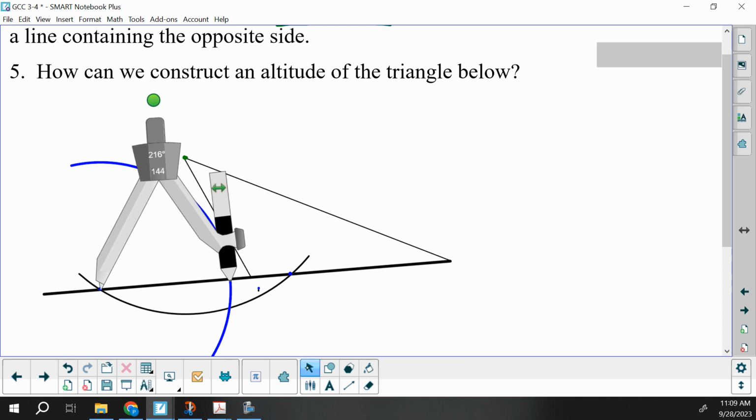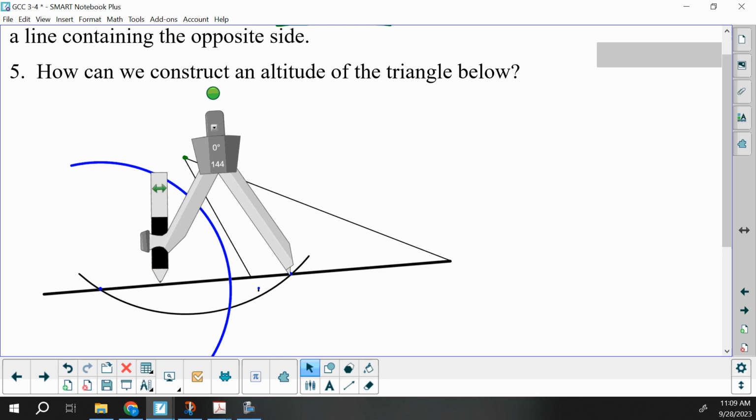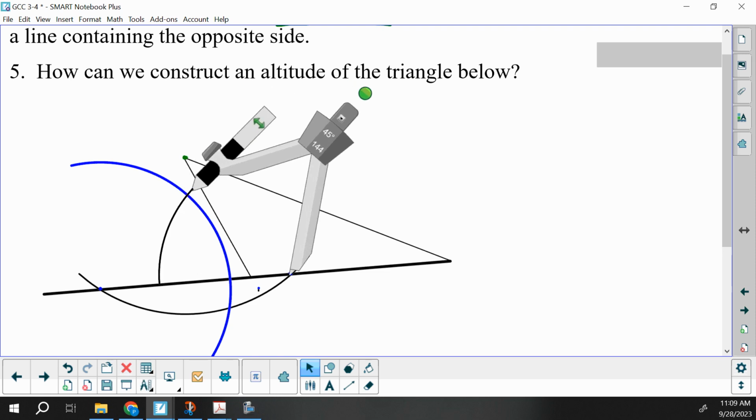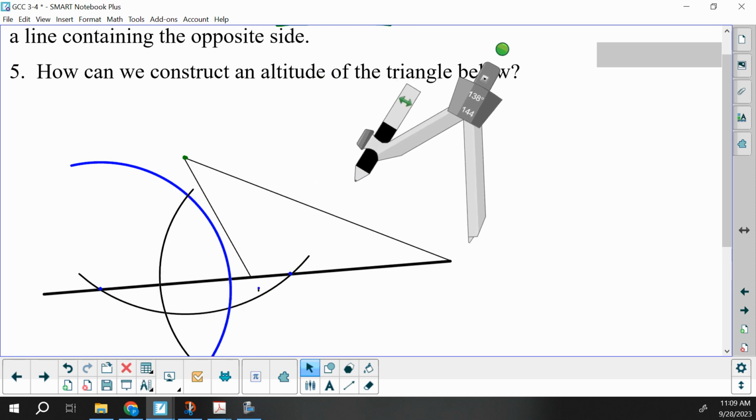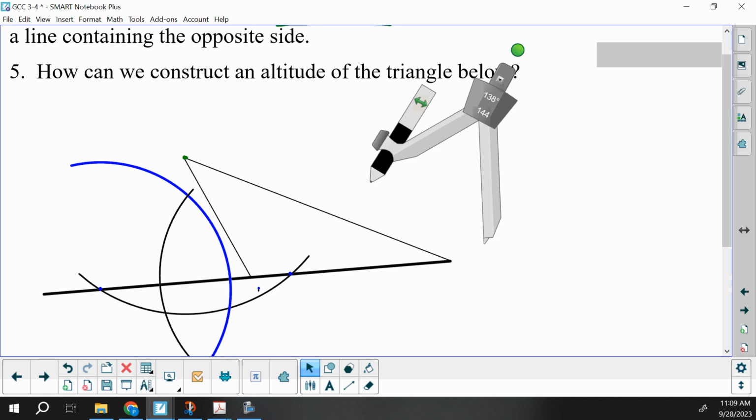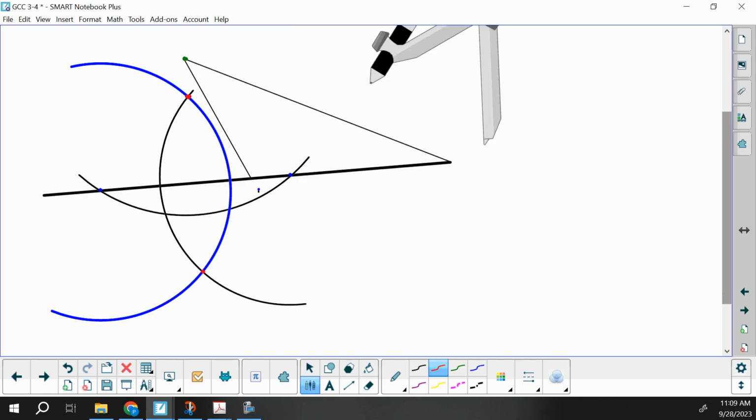And then I'm going to reverse it. I'm going to put my point on the other intersection of the original arc, and keeping my compass the same, I'm going to swoop it up and swoop it down. Where those 2 arcs intersected, so for me that's here and here, we're going to connect those with our straight edge and then extend it till it hits the vertex. So with my straight edge, I'll extend those and keep it going through until it hits the vertex.